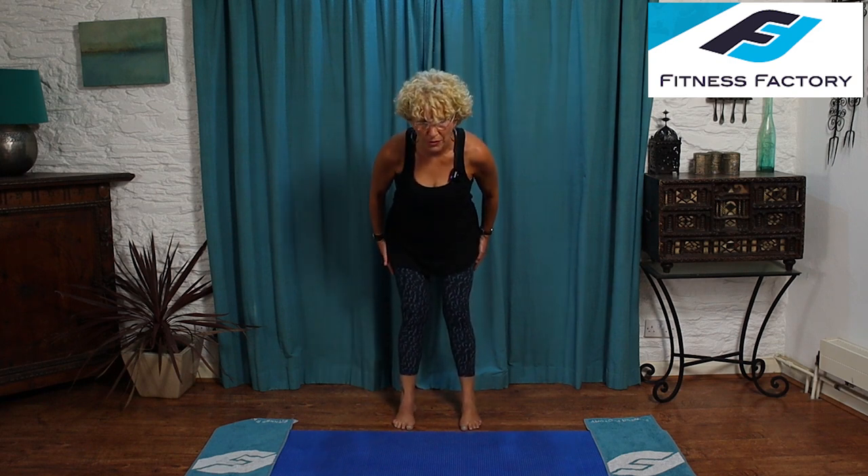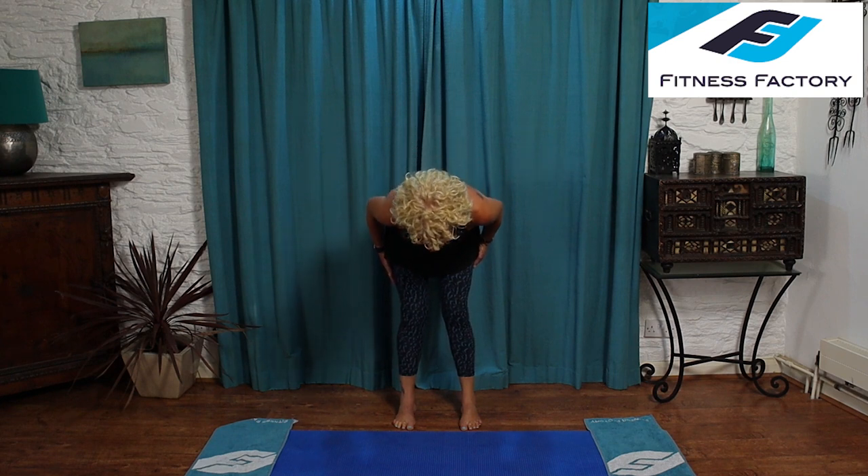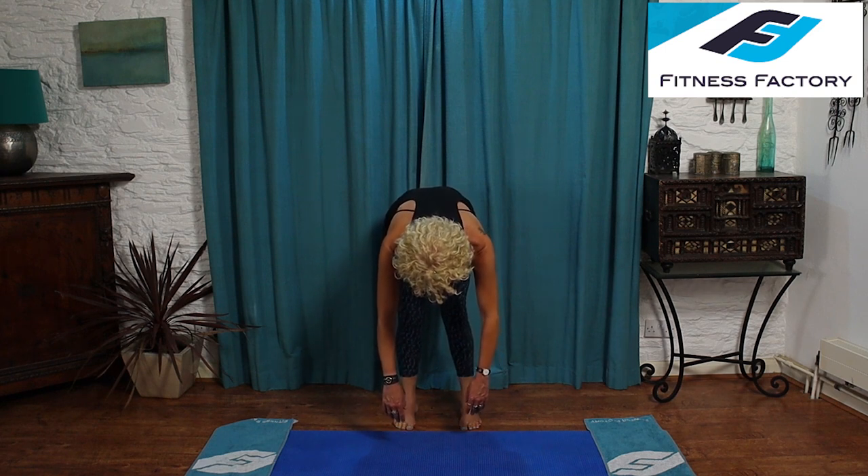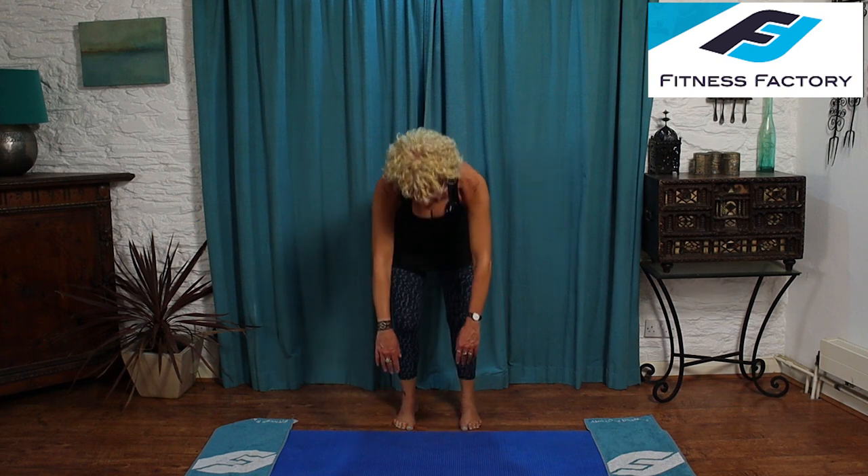Release your shoulders. Inhale, stretch it up, turn your hands out. Exhale, pull in as you bring your arms down. Inhale, bend, let the arms float up. Exhale, pull in tight. One last time — inhale to prepare. As you exhale, pull in tight, push your bottom out towards the wall behind you. Folding from the hips, keeping your back nice and straight as you come down. Gently let the hands relax down under the shoulders. Inhale to prepare. Exhale, squeeze the abdominals in nice and tight as you straighten up and release. Inhale, stretch it up, turn your hands out, exhale pull in as arms come down. Inhale, bend your knees, let your arms float up. Exhale, pull in to straighten up and release the shoulders.